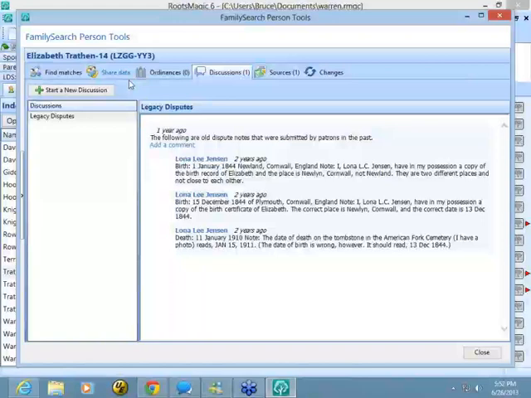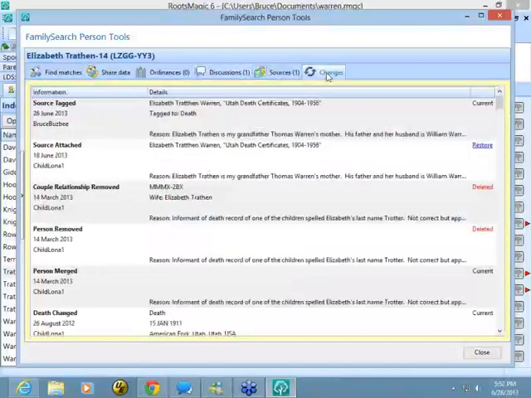Okay, the last tab we're going to talk about here are changes. And the changes one is a really nice one because, as I mentioned, in FamilySearch Family Tree, anybody can change anything. Okay, this is not like the old new FamilySearch where you could put something up and nobody else could ever change it. People can change stuff that other people have added. So when you click on the Changes tab, what you're going to see are all the changes that have been made to this person out on Family Tree, this person that you've been working with out on Family Tree.